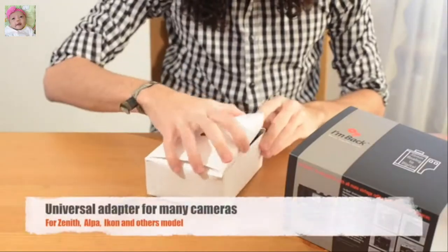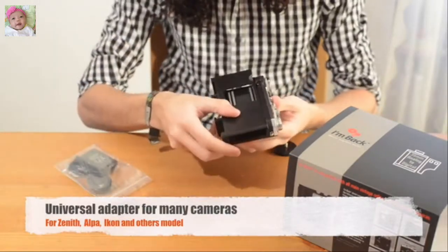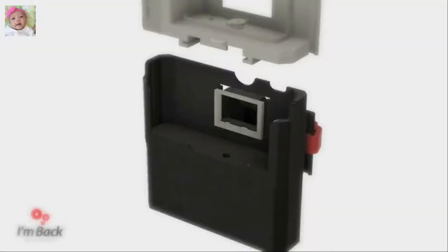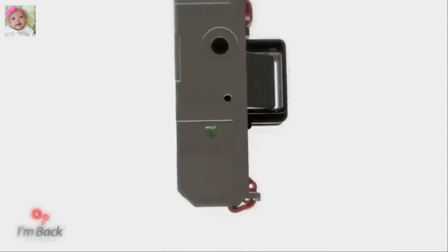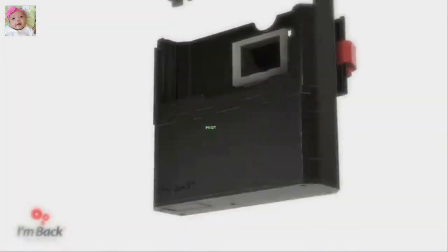What if the camera is not in the above list? Do not worry! I have also created a universal accessory which can be adjusted to almost all 35mm cameras. I listened to all the comments and suggestions of the main photography forums on Earth, and thanks to them I realized a new design, resulting in a leaner, better and more functional device.